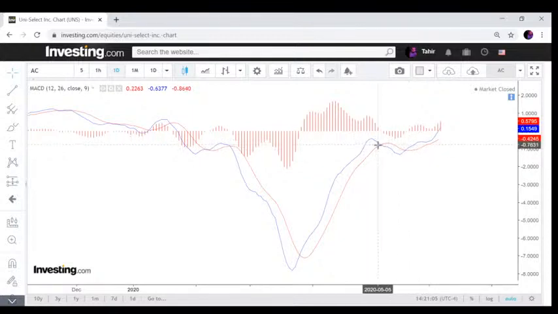And on the opposite, if it is crossing down after it has already crossed the red line, the signal line, then at this point you can exit the trade. So this will be your trading strategy based on the MACD. But again, MACD is not the only thing that you will consider while you plan your trade.